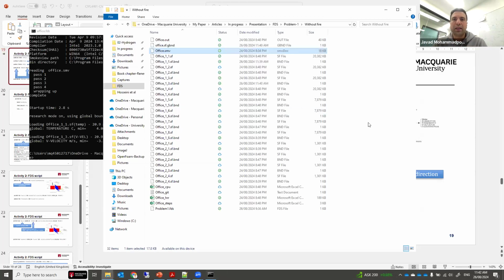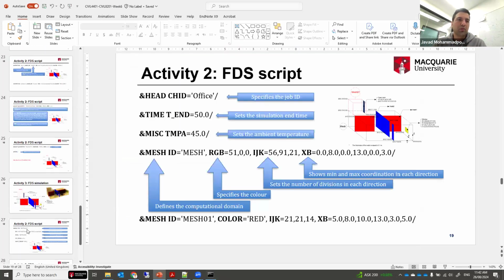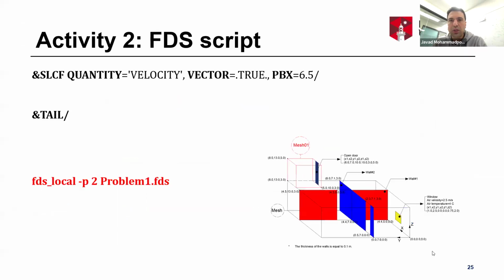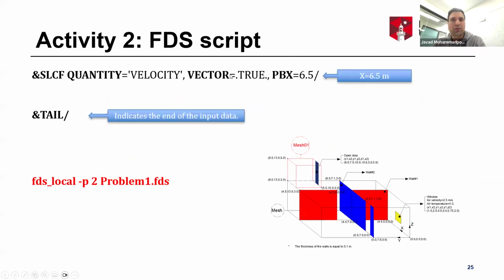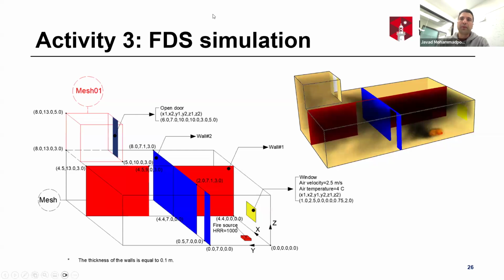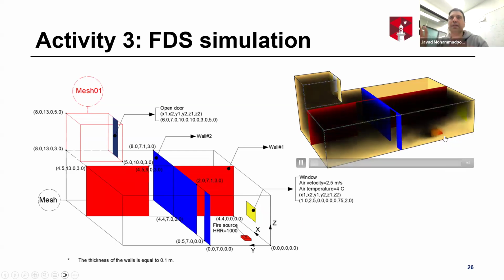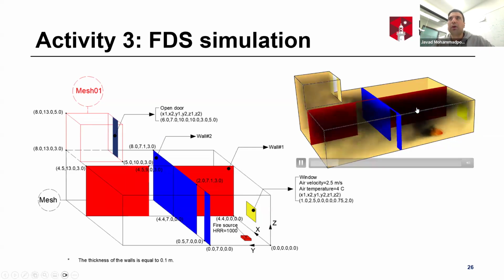Okay, and if we want to consider, in the previous example, activity 2, we don't have any fire. But if I'm looking for the case of the fire, it's activity 3. So I consider the location of the fire here. You can see that we have a fire with specific properties that we will define very quickly. And we're just going to analyze the amount of soot and the heat release rate.